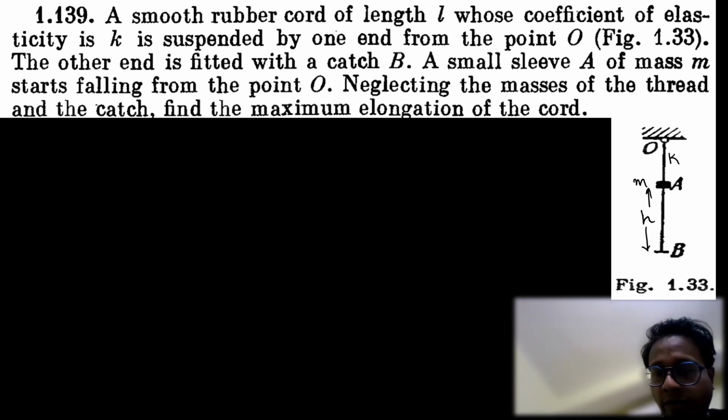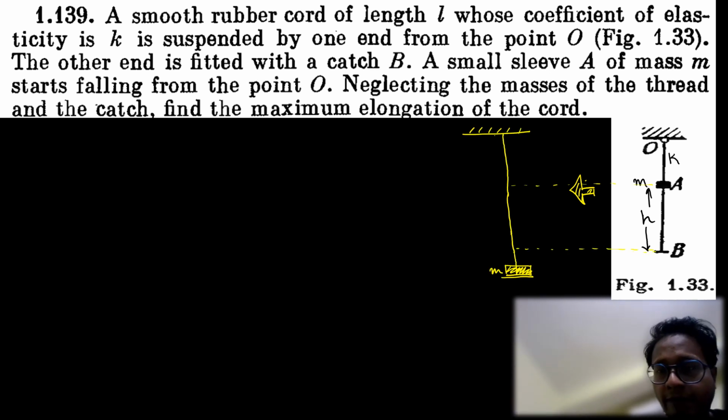So what will happen out here is, after dropping down from height h, when this body collides with the sleeve, it will extend the spring by distance x. The question is asking, find out the value of this x. How do I find out the value of this x? Can I apply the work energy theorem between this point and the last point?